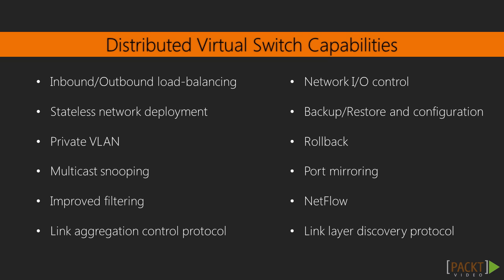You can also support the auto deployment concept. In a large vSphere environment, we could have hosts that don't have permanent installations. So we actually boot them from the network. They receive an ESXi image and also receive a configuration from vCenter. So the distributed vSwitch is required to do that. You can support multicast snooping. You can support different kinds of filtering.